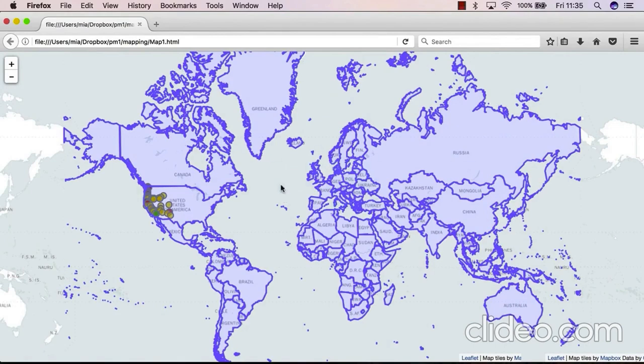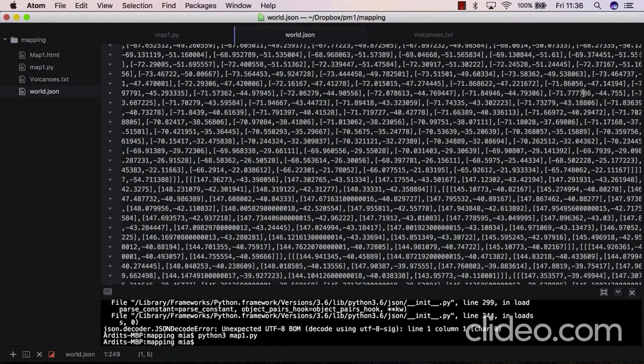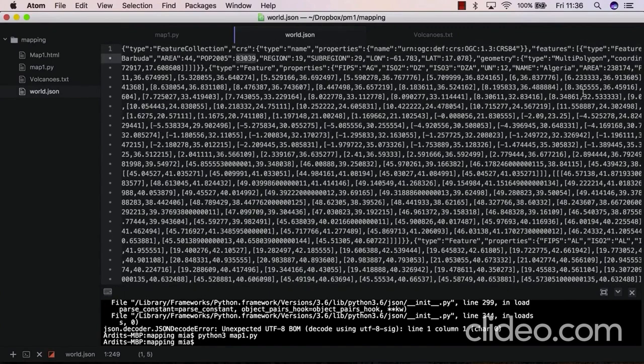And something you should know is that you can also add points through GeoJSON. So in this case, we added polygons, but that JSON file could also have lines or could also have points in its attributes. So, this one, we had an attribute that was stating these are multi-polygons, but this could be points or lines.